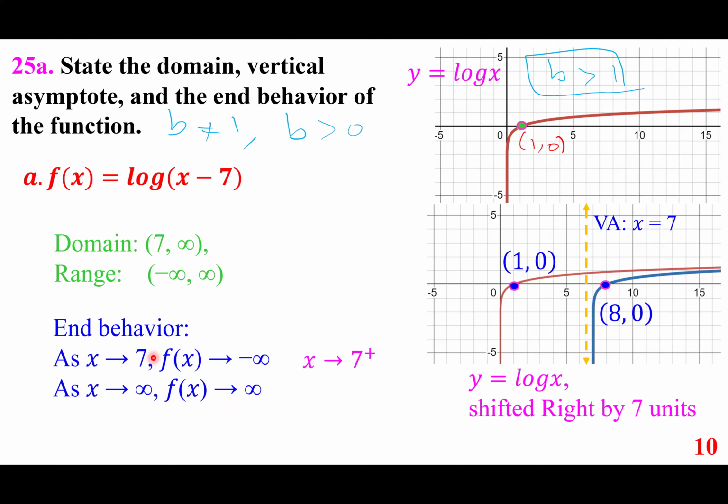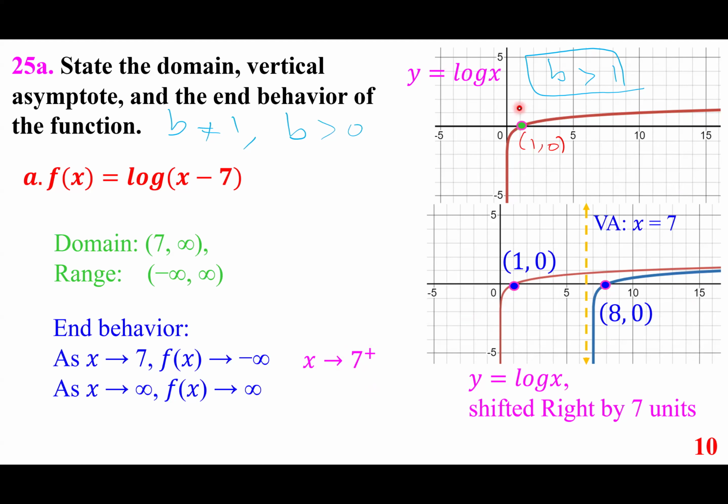Now, this one I want you to pay attention to. This is what we discuss in calculus. We really have to write, as x approaches 7 from the right, this means from the right side. If we put negative 7, it's from the left side. It has to be from the right side, because from the left side, if you look at the domain, the function is undefined. So this is understanding the graph.